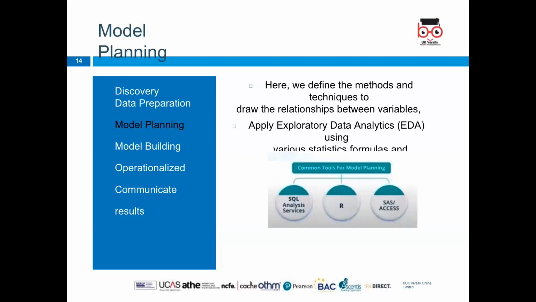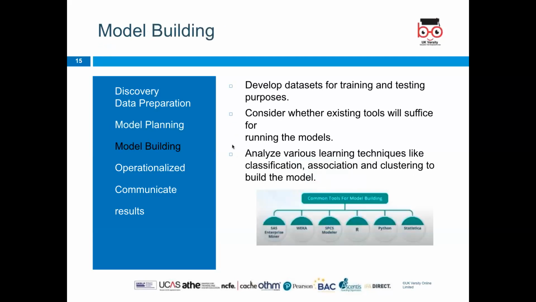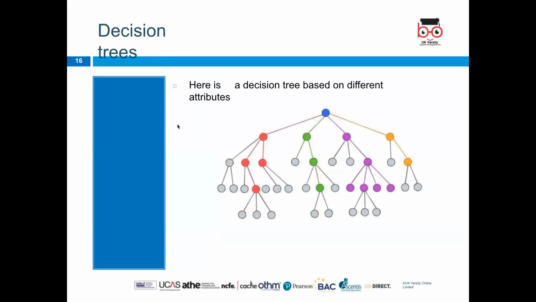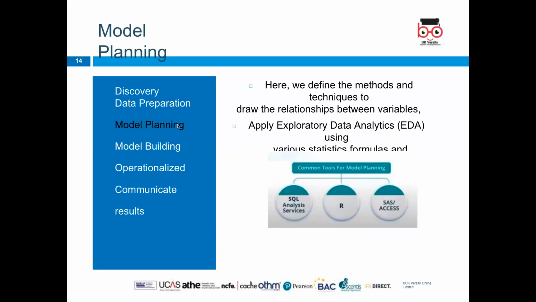Model planning. In model planning, we'll define the methods and techniques to draw the relationship between variables. We also apply exploratory data analytics using various statistics formulas. So the common tools used for model planning are SQL, R, and SAS or Access. These are the 3 common tools used for model planning.